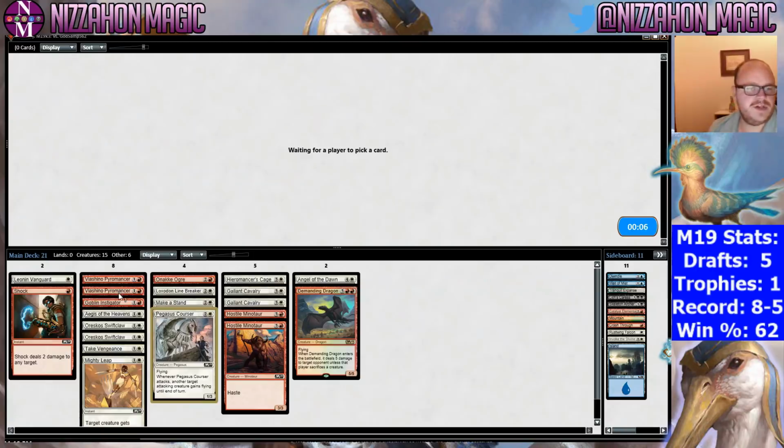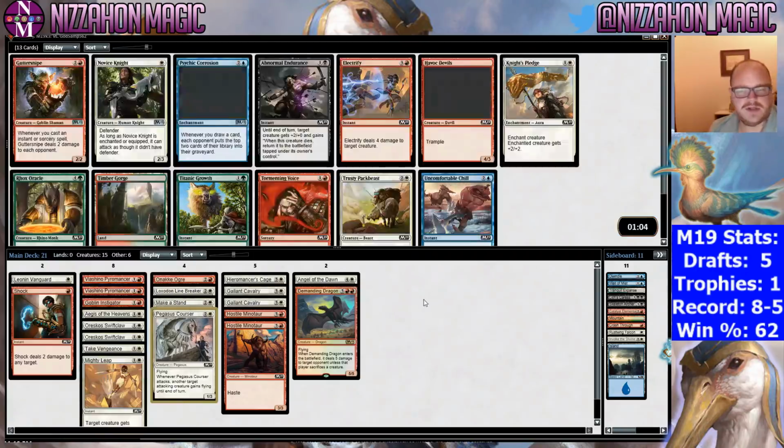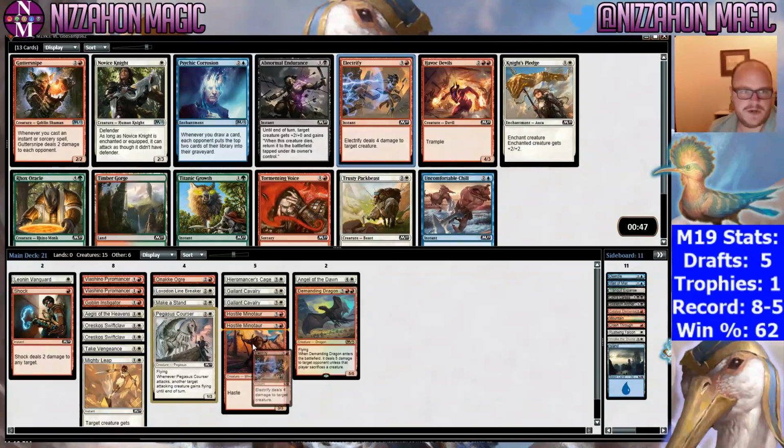You know, with 2 Viashino Pyromancers, maybe I should be more interested in Lava Axes, huh? So Gutter Snipe is good, but not in our deck. We don't have enough ways to take advantage of it. Havoc Devils is okay, but I think we just take another removal spell and Electrify. Yeah, we do.